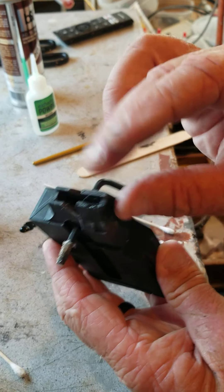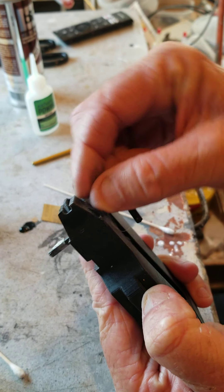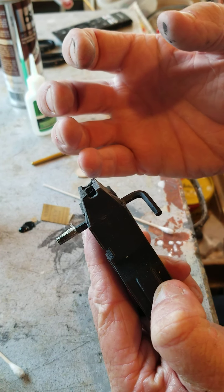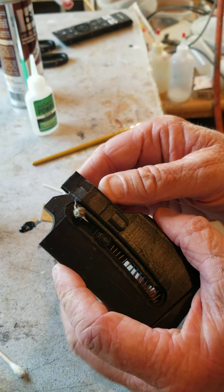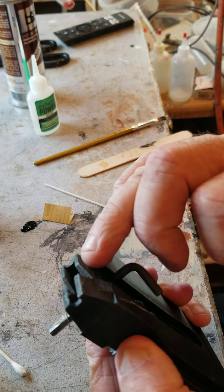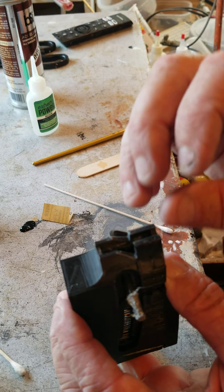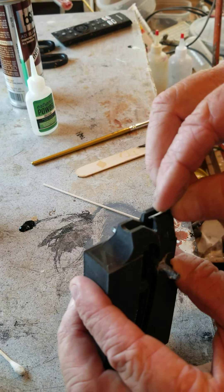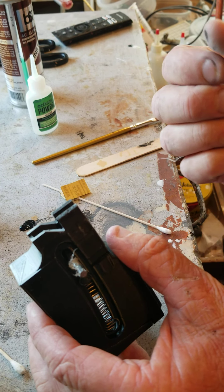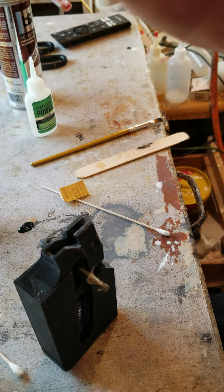Once that dries it's like you never know it's there. I did that side already — it's not gonna break from the outside. The only place it can break from is the inside, and by putting the CA on the inside I think we're solving that problem. Unless I was looking for it I really couldn't tell, except the striations or printing lines are gone right there. That's your weakest point. Over time most of them will fail — 3D printing is just not as strong as injection molding, it'll fatigue over time. Anyway, I'm gonna try to send you this video, hope it helps.